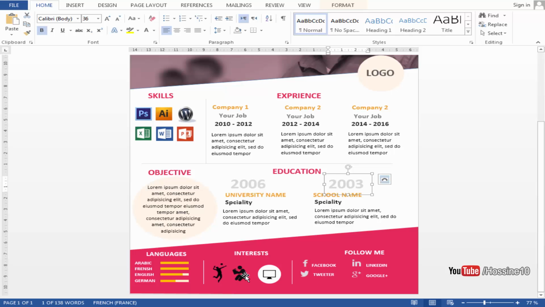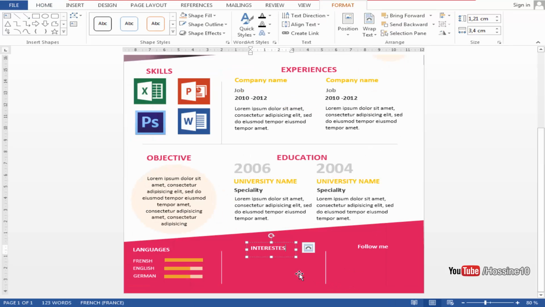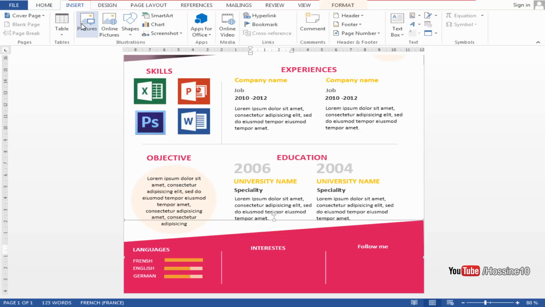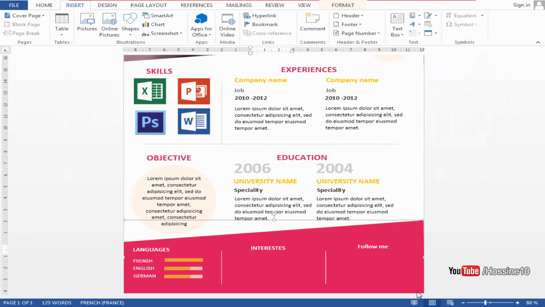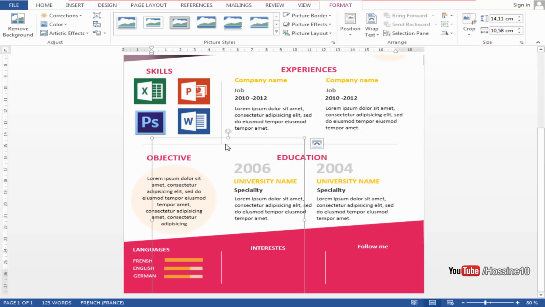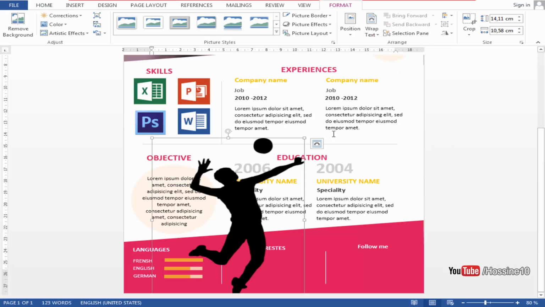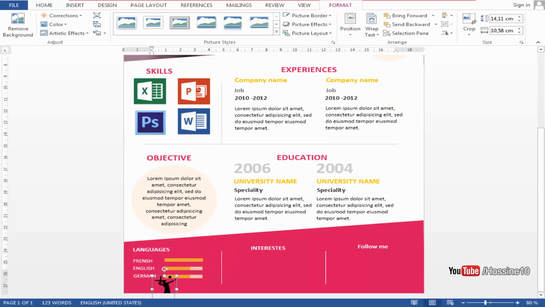So I will add 3 icons. Press insert, pictures, and I will add, for example, this one of a handball. As you see, it's so big. Double click on your picture, wrap text, behind, and make it a little bit smaller like this.